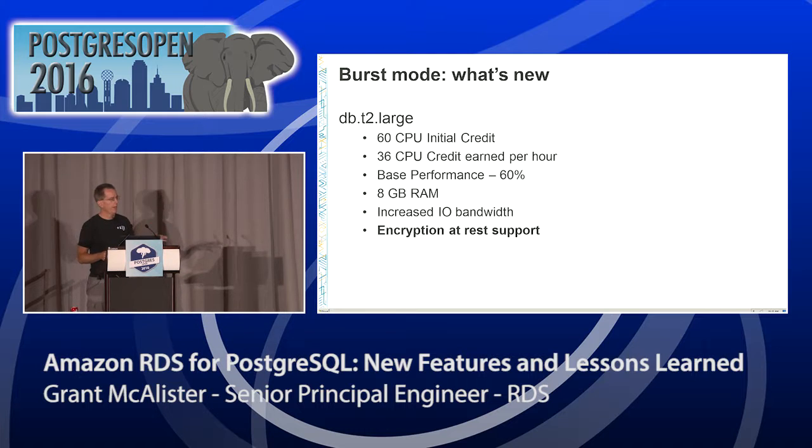It has increased I/O bandwidth, so that means you can do more, basically, EBS work. But the big one that's really important is it's got encryption at rest support. So when we were talking about our complete encryption story, it's great that we have this end-to-end encryption story, but if you can only use it on our largest instance classes, then when you want to copy something down to test, you were like, oh wait, I can't do that because I can't run anything with my encrypted volumes. Now you can use the T2 large to basically do your testing on.